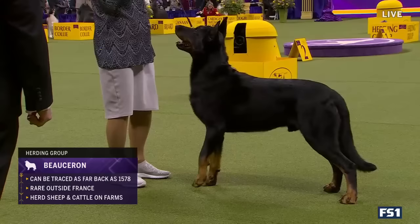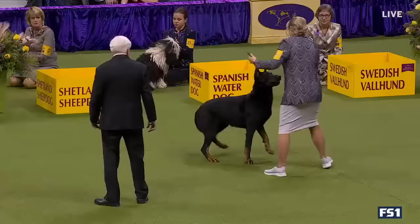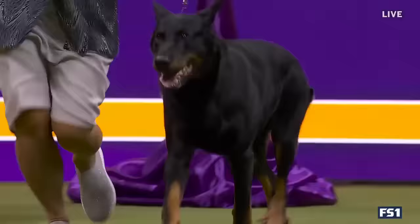Right, and it shows the versatility. They were police dogs, as you said, military dogs. It is a breed that really does require a job. Right, so if you're considering them, if you're an active person, that's a dog that's great for you because they want to work in some way, shape, or form.